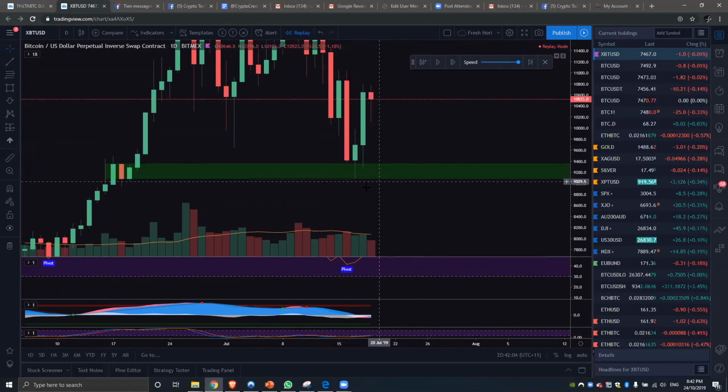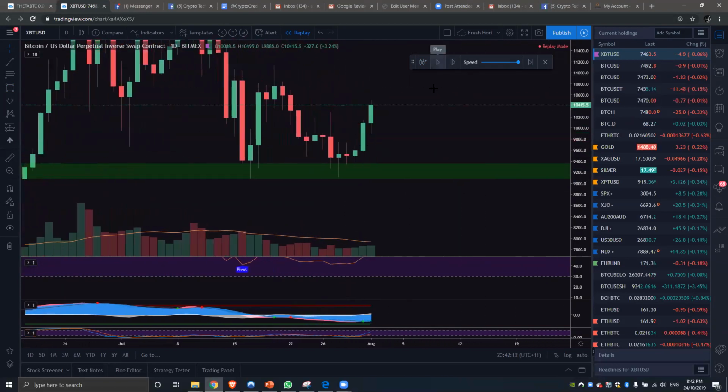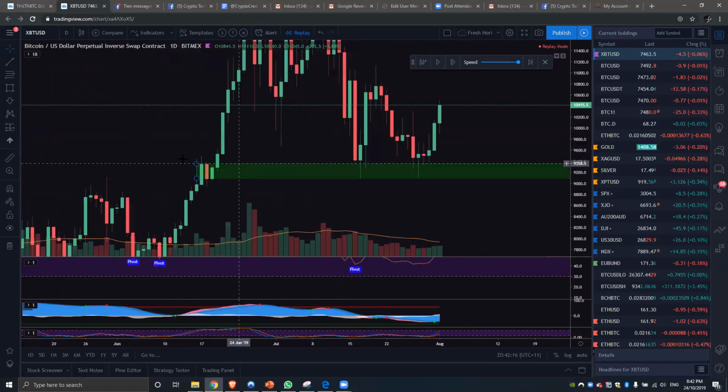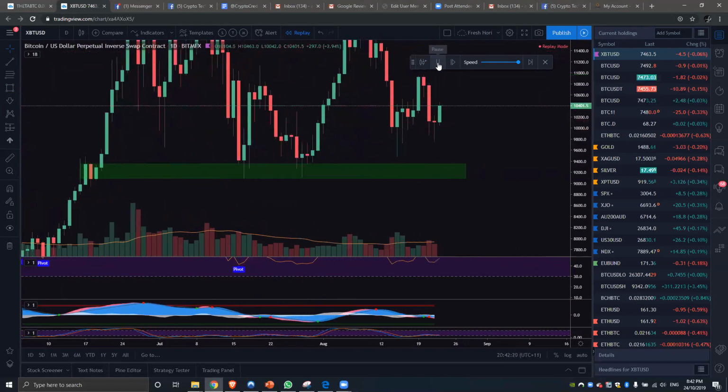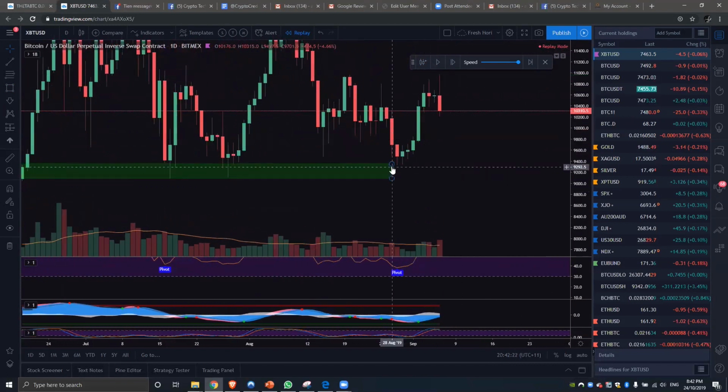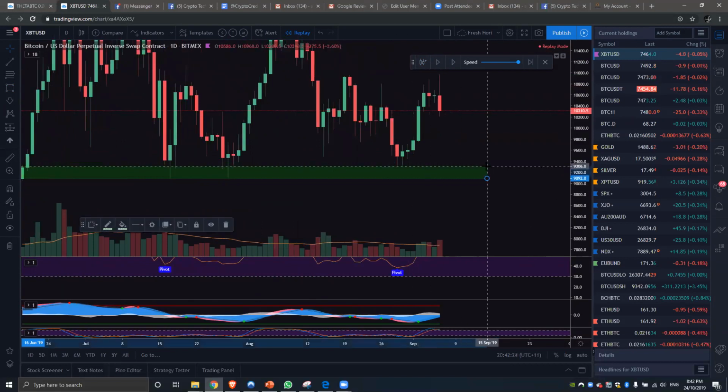So I'm not going to wait for an exact perfect tag of it. If it comes into this area, I want to be getting long, and it's for a high time frame move, right? And obviously, it comes back into this area again, right? Almost perfect touch. That's your opportunity to get in on the daily for a really good trade, right? Go across, it sort of comes back in. I think here we get a touch at the top of it.